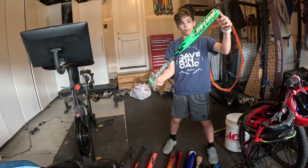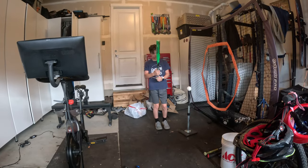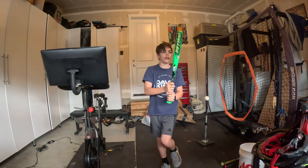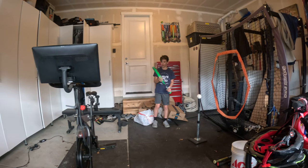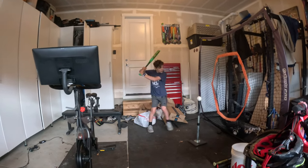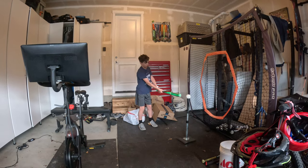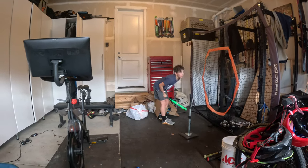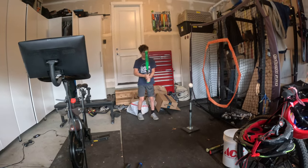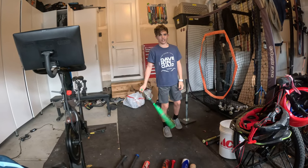We've got this bat I got from my best friend in Connecticut. It has literally no grip — look at that, it's horrible grip. It's like a wonky Franklin Inferno, drop 10. 25 drop 10. That was an okay swing, it didn't sting my hands. Yet. Oh my gosh, this thing is so — ow, that hurt pretty bad. That's so loud. Let's rate this bat 4 out of 10, easily.